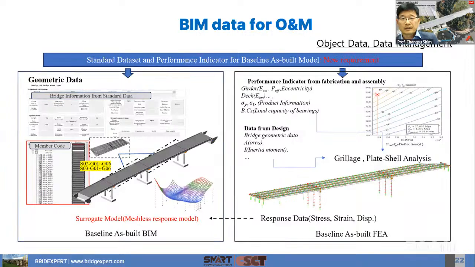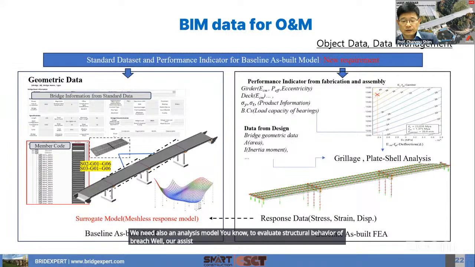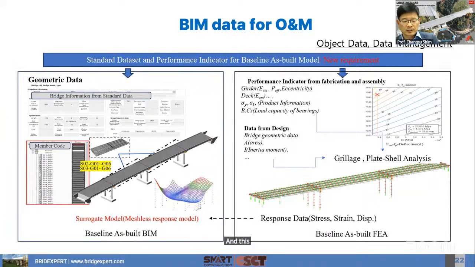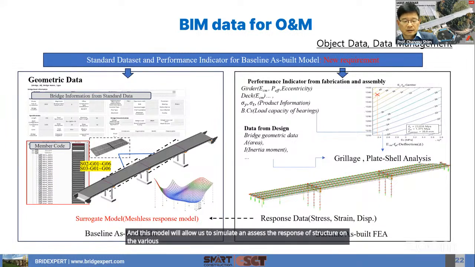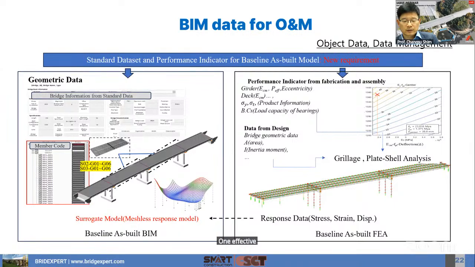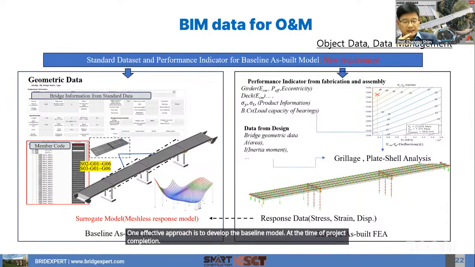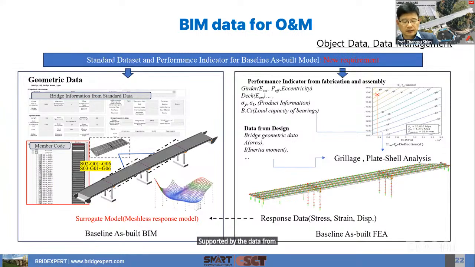We also need an analysis model. In order to evaluate the structural behavior of a bridge, an analysis model is essential. This model allows us to simulate and assess the response of the structure under various conditions. One effective approach is to develop the baseline model at the time of project completion, supported by the accumulated handover data and also the load test. It can provide us a calibrated reference and reflect the bridge's actual performance at the start of service.